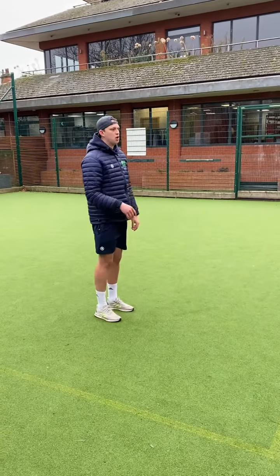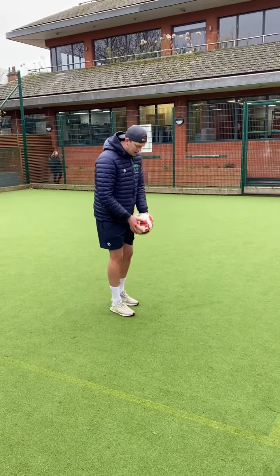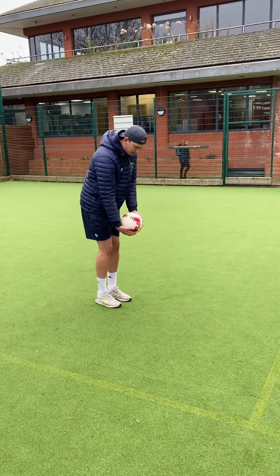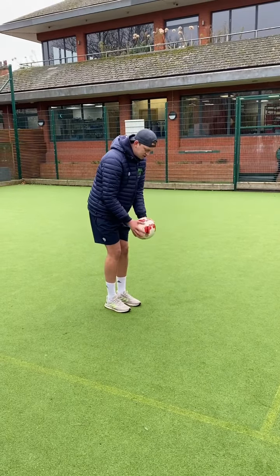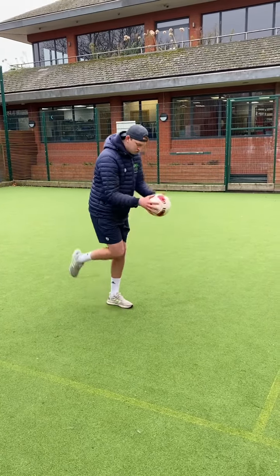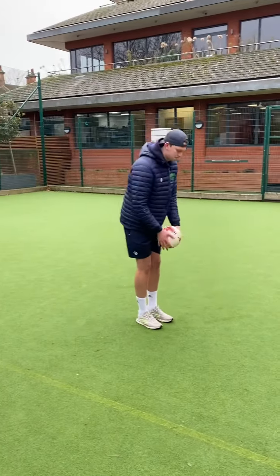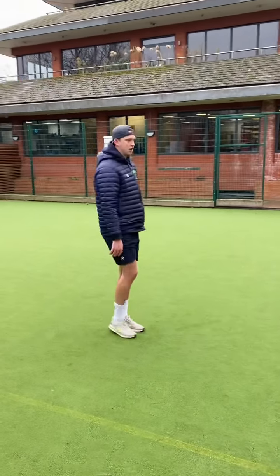If you haven't got a rugby ball, which not a lot of you have, it's exactly the same principle with a football. Again, hands either side of the ball. We're not having one underneath, one on top. Nice and relaxed, loose grip. Drop the ball straight. Straight for the ball, kick it to your friends. Just a couple more. There we go. Nice and easy.